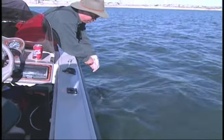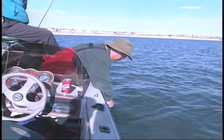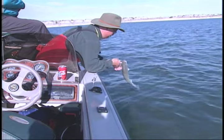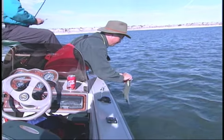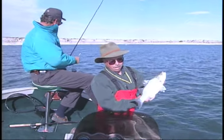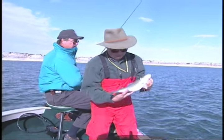Now, the biggest part I always worry about with wipers is the fact that they're about to put a hook in me, typically. Well, tell me if you need pliers. Let's see if I can get it. I got him. Okay, here we go. Another wiper, about the same size as the others.